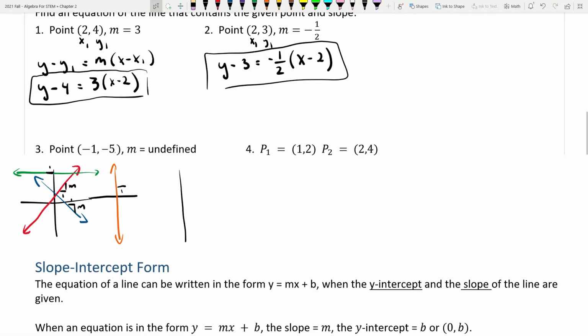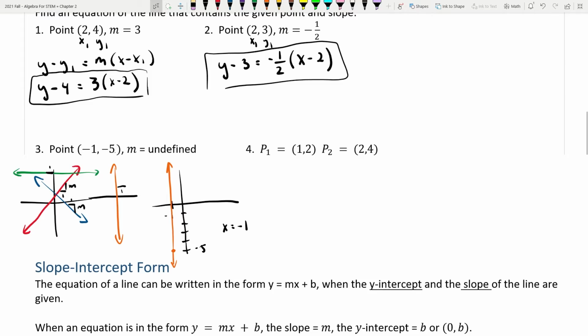Now let's look at this particular point. This is the point -1, 1, 2, 3, 4, and 5. So this is -5. This point here is (-1, -5). And I'm looking for the equation of this line, the vertical line that passes through this point. What do all of these points have in common? Well, all of these points have in common that their x value is -1. So we know that x equals -1.